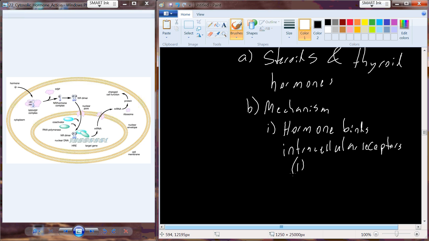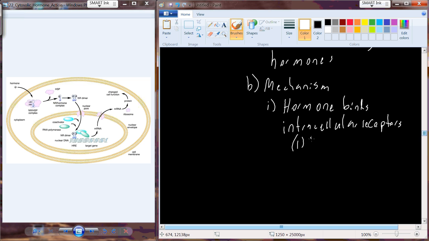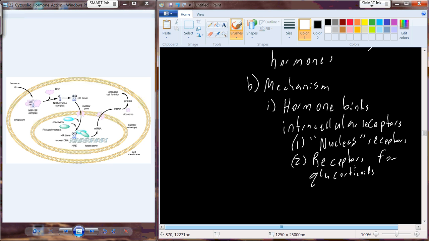Now, depending on their action, a lot of them will be really nuclear receptors, meaning that they will go into the nucleus, okay? But sometimes the receptors remain out in the cytosol. So you kind of have two different targets is basically what I'm saying. So for example, the glucocorticoids, or steroids, we actually will find them always in the cytosol. So once the hormone is inside of the cell, we may bind and end up in the nucleus, or bind in the nucleus, or we may just bind and remain out in the cytosol.